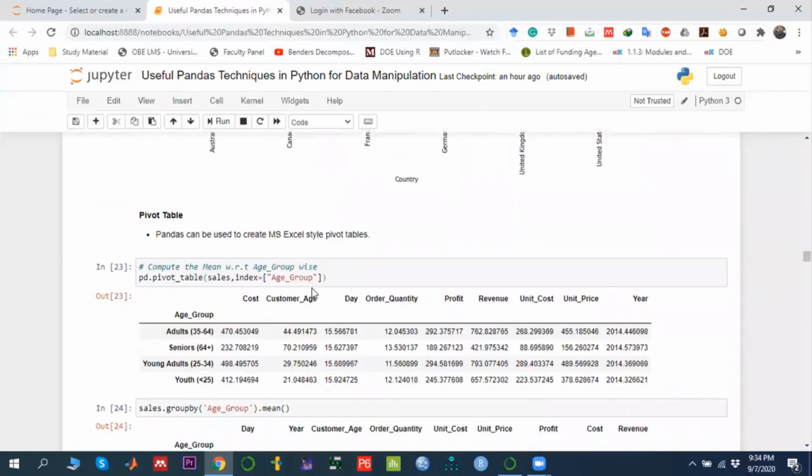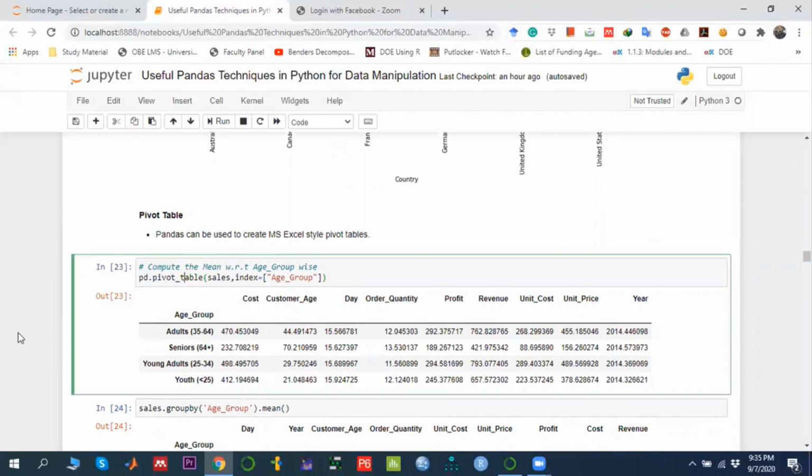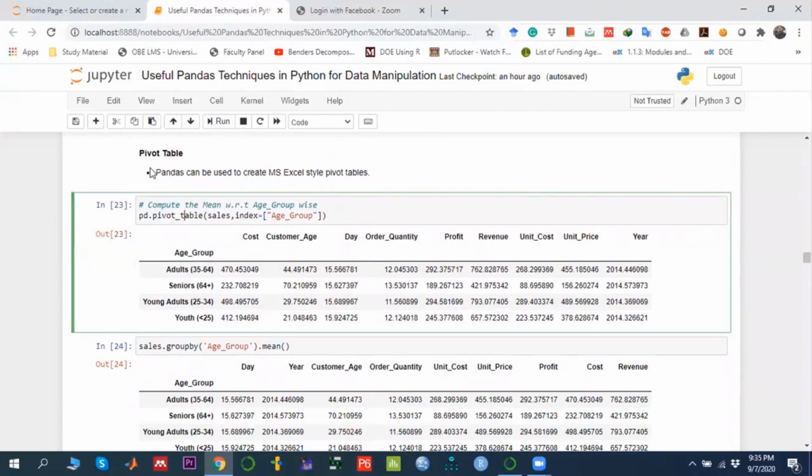Now we are going to talk about the pivot table. Remember that pivot table and group by can be used for the same task, but in terms of performance, as I will show you later, the pivot table is a bit slow compared to group by. But both are fine methods, whichever approach you want to use, either pivot table or group by. Both can be used. It's up to you which approach you want to use. First of all, I'm using the pivot table. How can we use it?